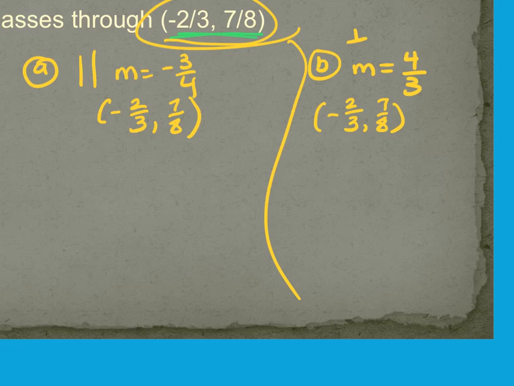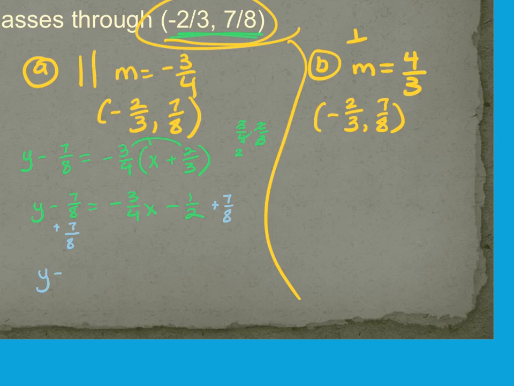I'm going to plug in a point slope, but remember you can also do slope intercept if you're more comfortable. So y minus y1 is 7/8 equals m, which is -3/4, x minus a -2/3 becomes +2/3. Distribute my slope, -3/4 x minus, when I multiply 3/4 times 2/3, I can cross 2 into 4, and the 3's get crossed, and I get 1/2. Then I'm going to add my 7/8.